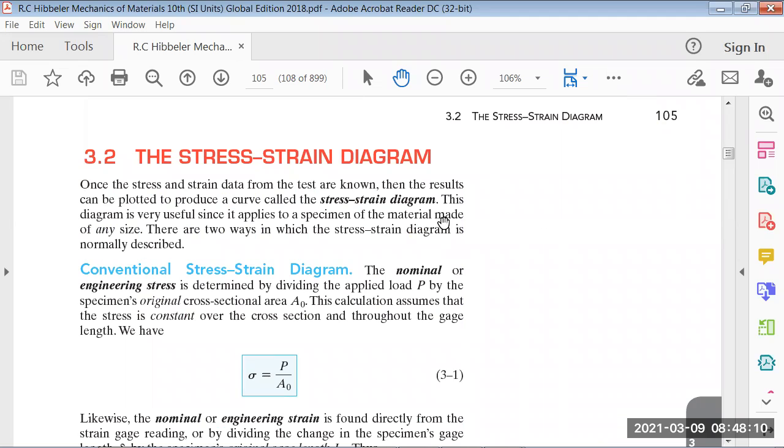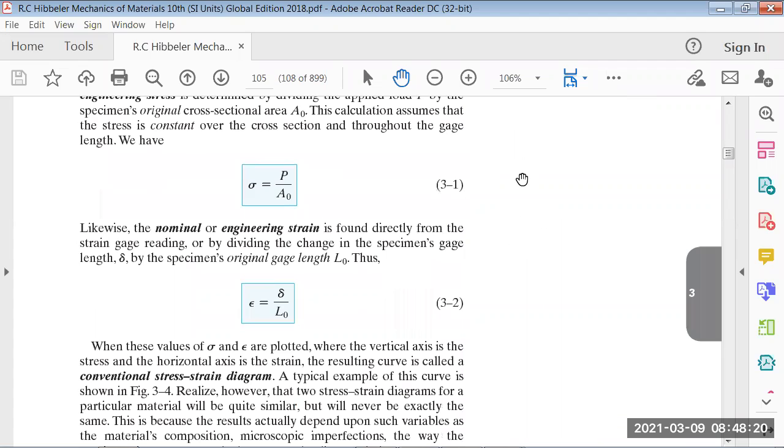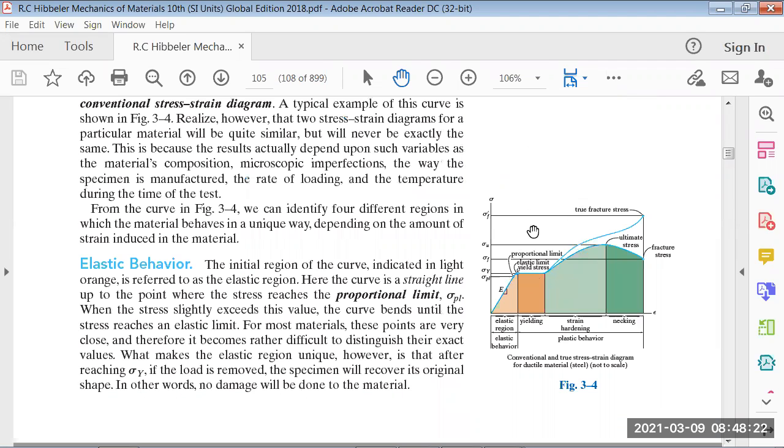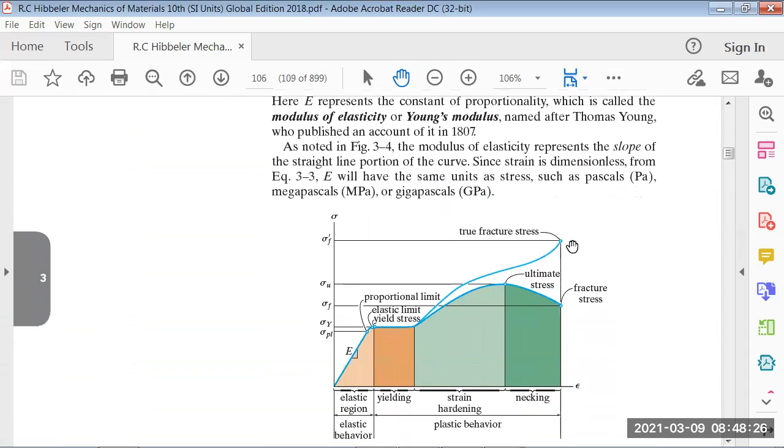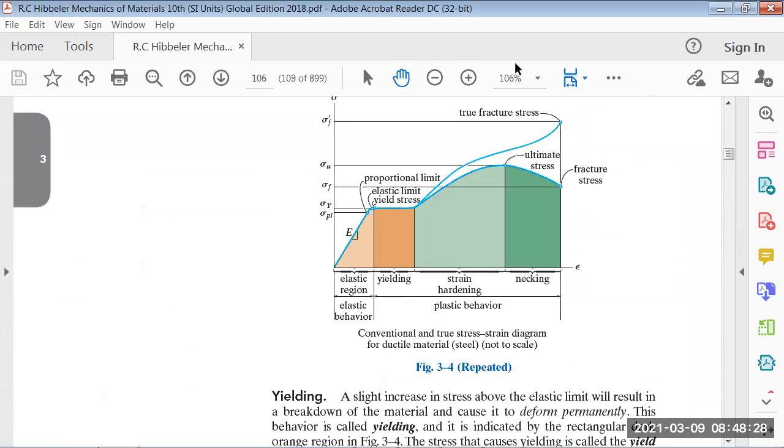You usually convert the data that you have got from the readings out of the test into a diagram. You convert all those readings into a diagram like this. To magnify the diagram, you could look at this. I over-magnified it for you to see.